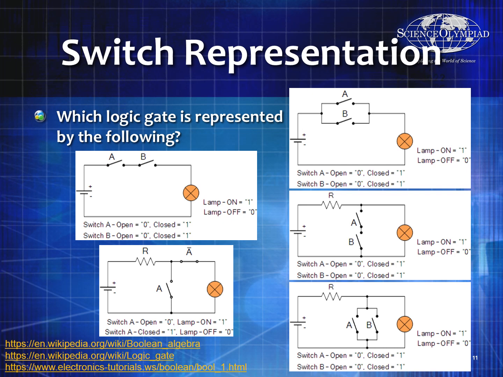Quite often we represent NAND, AND, NOR, OR, and NOT gates using switches. If A is ON and B is ON — so they're both closed — they both have to be closed for that light to turn ON. That means A and B have to both be in the closed position. If either one or both of them are open or OFF, then it's zero. That is very much an AND gate.